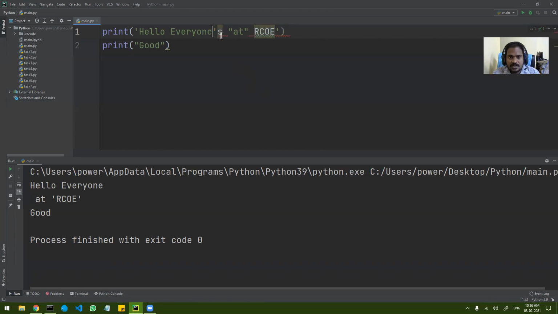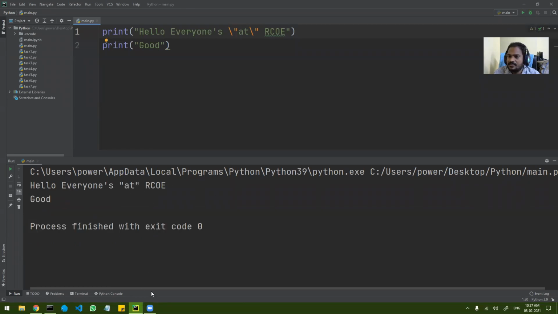So if I undo, and now it is double quotes outside. So what should I escape? Can anybody tell me? हाँ, क्या escape करूं? at या at को escape नहीं करना है मुझे. At के आगे पीछे जो quotes है उसको escape करना है, right? So I will escape this and escape this. ठीक है. So now वो error चला गया. Now if I run this, you can see I have everything perfect. These things you should understand.